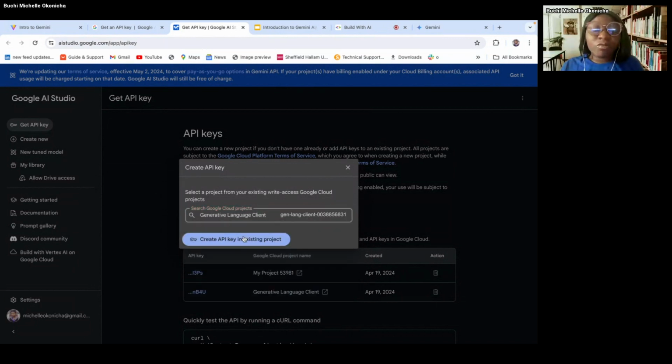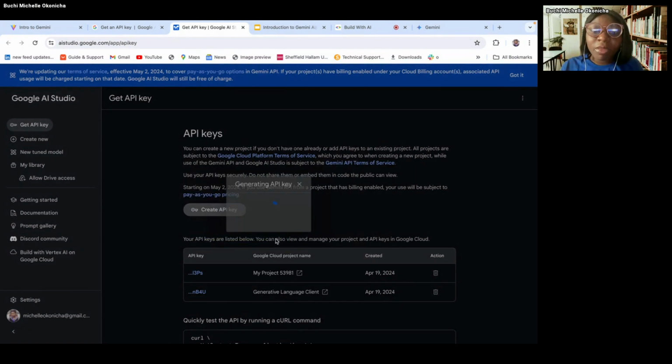Now, when I click on it and then click on create an API key, is anybody following me? I just hope that you're following me. I'm not going to click on it because I already have API keys, so I don't create any other one. So just click on create an API key. When you create an API key, you'd see a place to copy the API key. Okay, I'll just proceed with that.